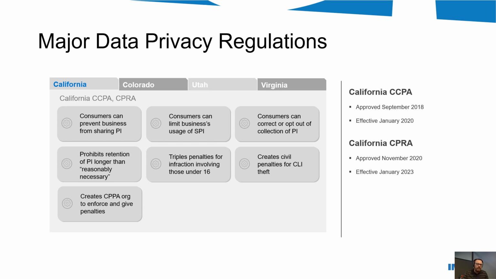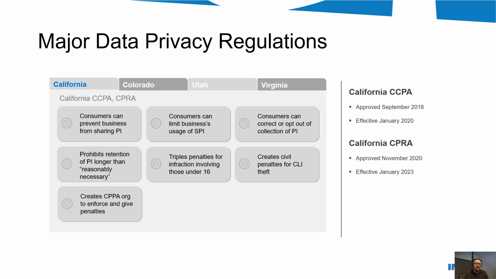So I'll let you read these while I speak, and pause the video if you want to read them in greater depth. I'm not going to read them out loud to you, but I will say the theme of the CCPA and the CPRA is about consumers controlling their data, what is collected and when and how it is used. So it's very much focused on consumer data control. And for their purposes, I talked about child protection before. A minor is anyone under 16. If you're collecting data or tracking data in any way that violates this law, for someone that is under 16, you get triple penalties. Given that the penalty is already pretty stiff, that's not necessarily a good thing.